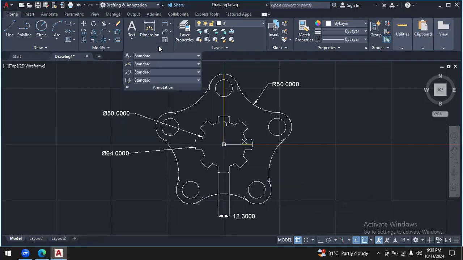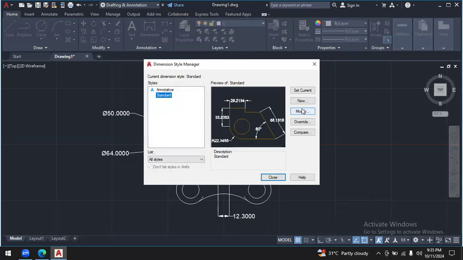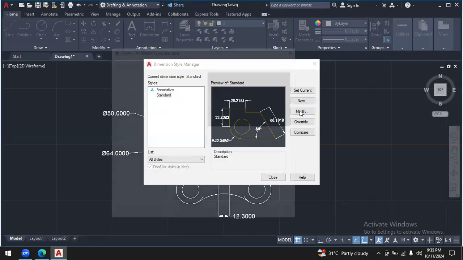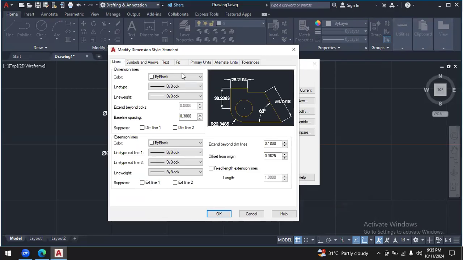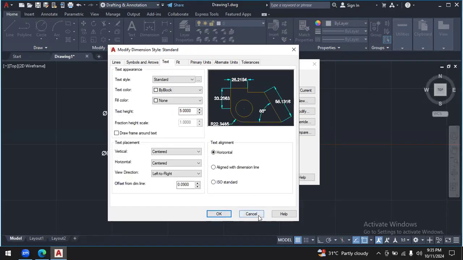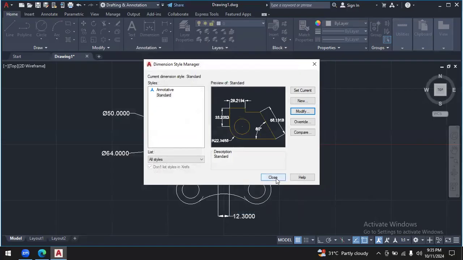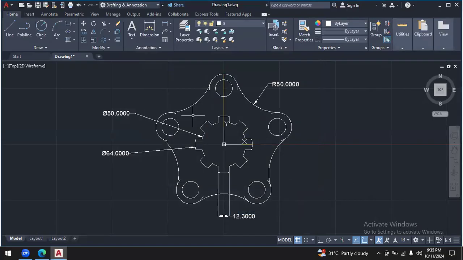You can change the dimension line so it won't mix up with the model color. Change the dimension line color with any color, and extension line color as well, and text color if it needs. It's up to you.